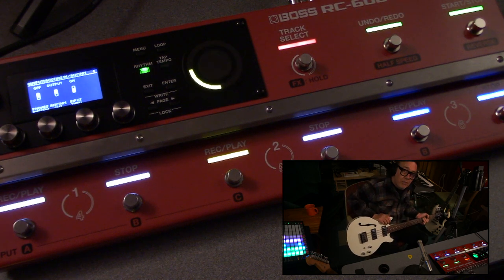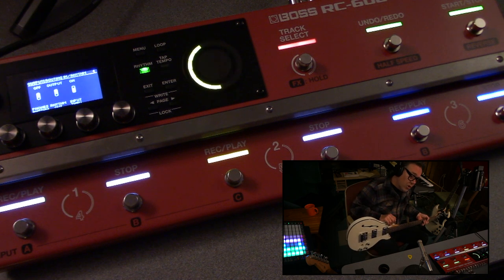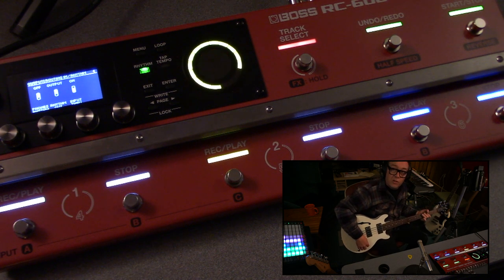It's still recording. I turn the volume down on the bass all the way. It's not recording the rhythm anymore, so instead of starting and stopping, I'm just going to wait till it comes around, because I missed the first bar. To me, this works easier than the mark back. I don't know, maybe for you it's different. For me, it's really easy.